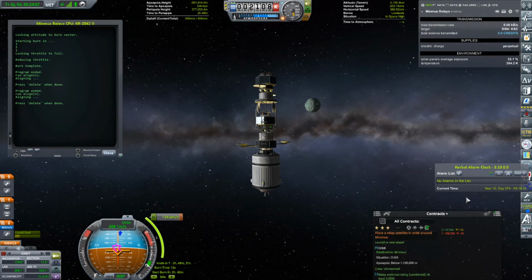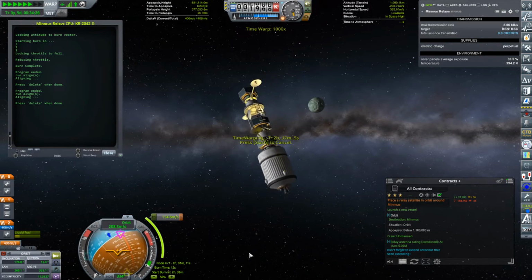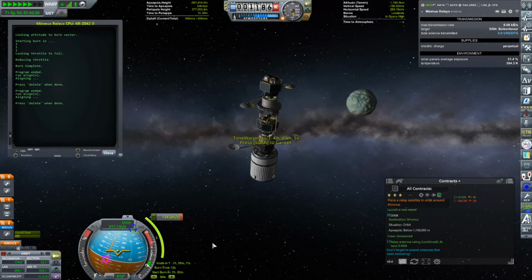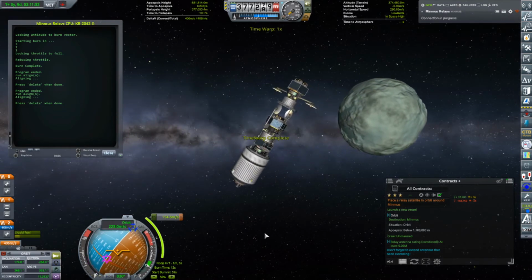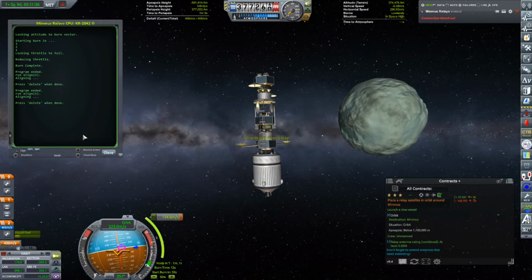So let's get ourselves, I don't need alarm clock anymore. Let's get ourselves to that burn. Oh, I did the same thing, didn't I? I did. Oh dear. That's okay. Okay, let's get you on there. Okay. Delete to end that. Run the Xman script.